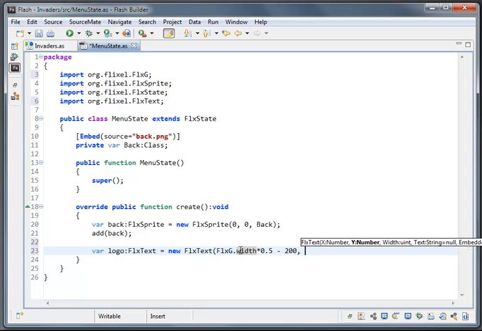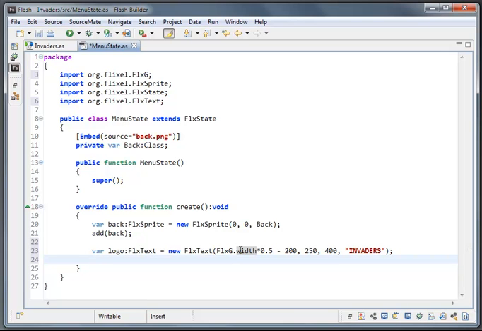Okay, so the next thing is the Y position where we want to put this text, and I'm going to put it at 250. And then the actual width of the text field, again, which I said was 400. Now we're going to pass in what text we want to be in there, and I'm just going to call it invaders because that's the name of our little game. And I can close that.